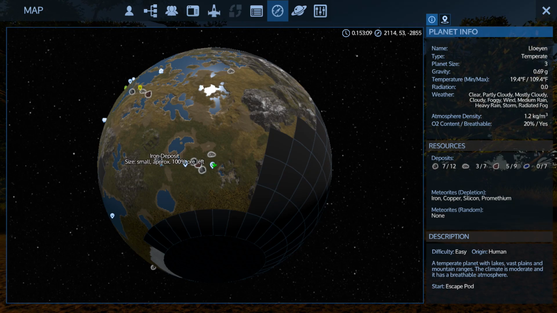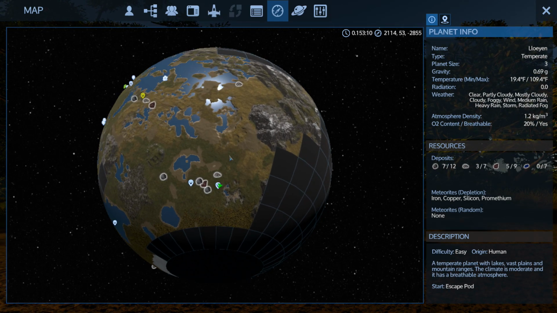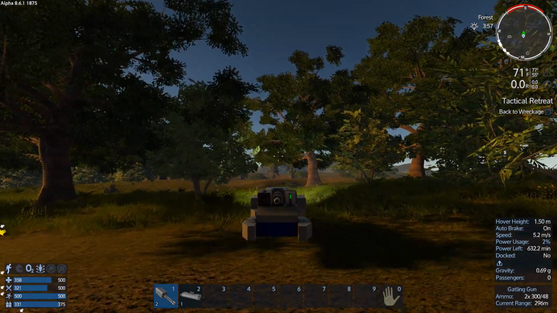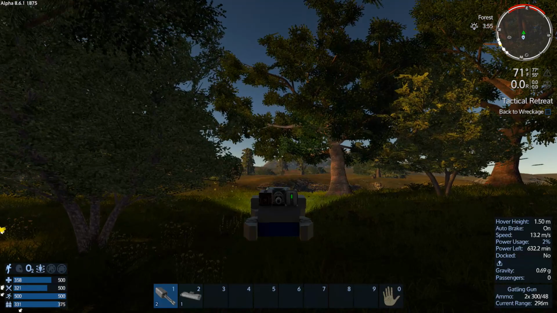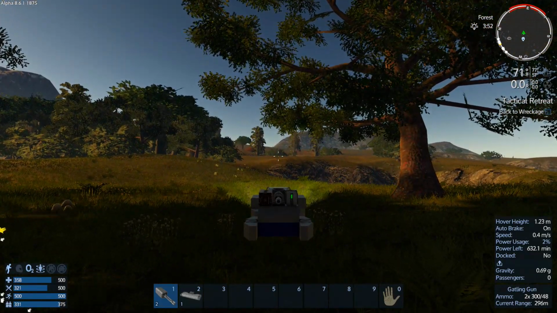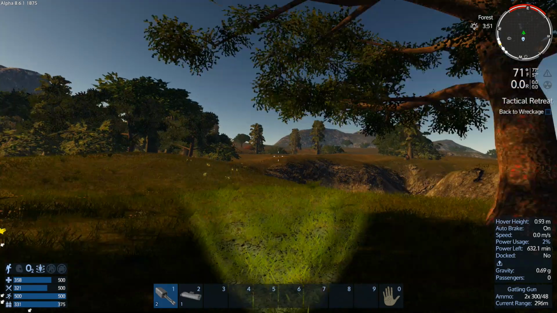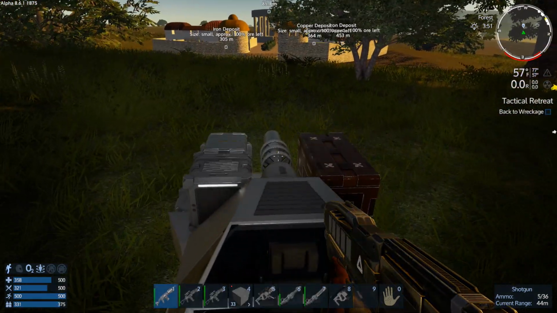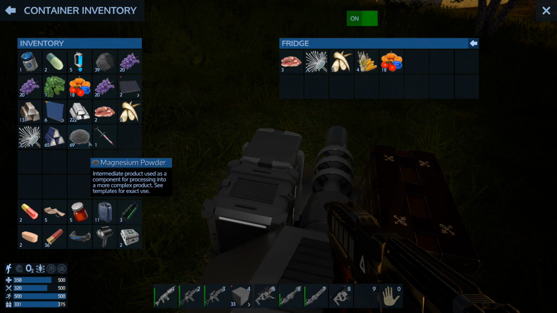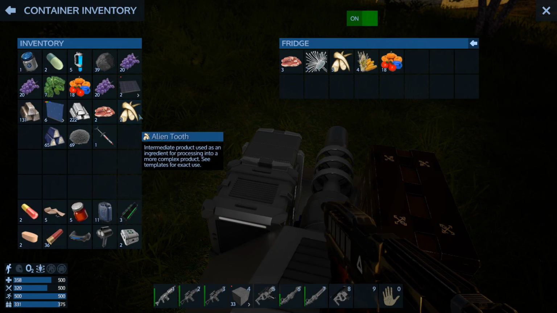God, there's a lot of deposits here in that advanced vehicle port. Okay, alright, I want to run just a bit more east. There's like three more things there. Oh, you know what? Before I go too far, halt the car. Jump out.